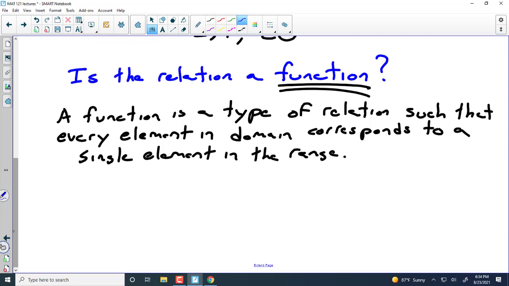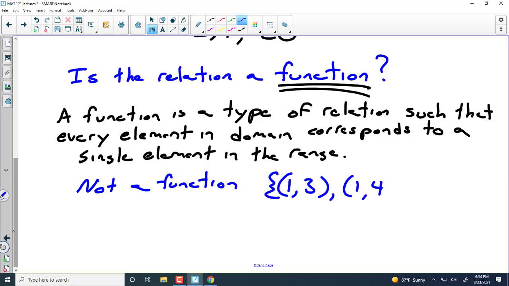So, here's a really short relation that is not a function. Because if someone said, I'm thinking of the element 1 in the domain, what does that correspond to in the range? There's two answers to that question. It corresponds to both 3 and to 4. So this is not a function. Because in a function, you need it so every element in the domain corresponds to only a single element in the range, not 2 different ones or 3 different ones. Now this one's not very exciting because it's only 2 ordered pairs, so we're going to look at another example. I just wanted to give you that example right away.